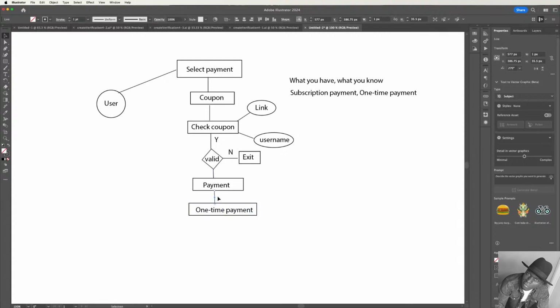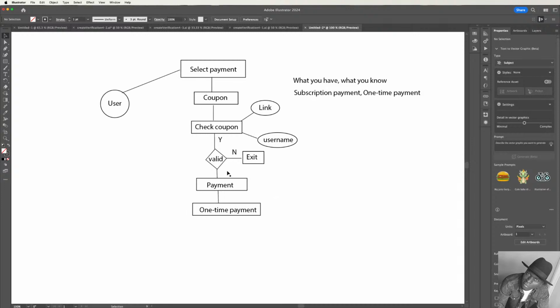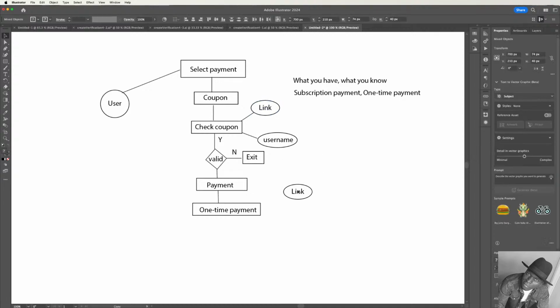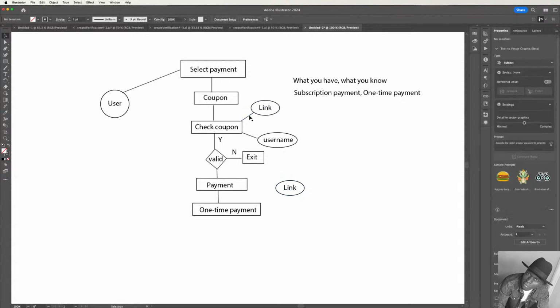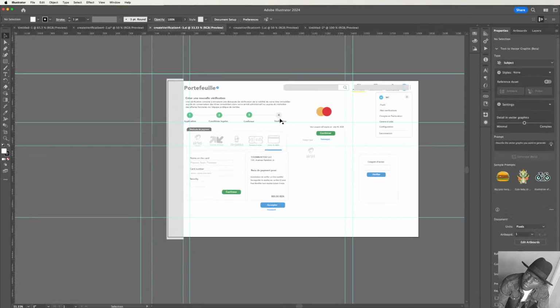One-time payments. Okay. And because we don't just have to make a payment, we have to make a one-time payment, and this one-time payment has to be linked with the application. And remember, we are assuming that this payment is made somewhere here on step 4.